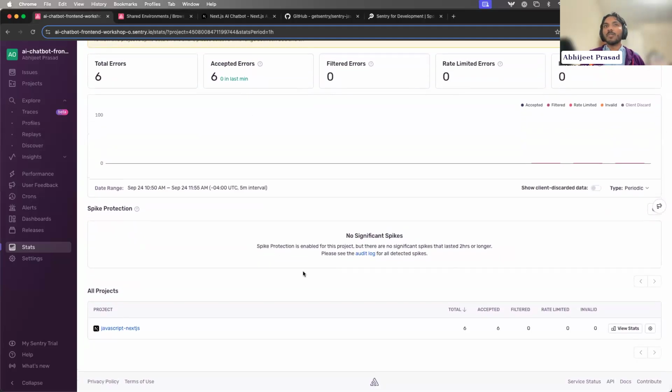We also have spike protection set up for all projects by default, which is basically a dynamic rate limit, so that if you get a huge flood of events, for example, my database went down and now it's throwing like 100 errors per second or something crazy like that, Sentry will detect those kind of scenarios and automatically drop all of those errors so that you don't consume your quota.